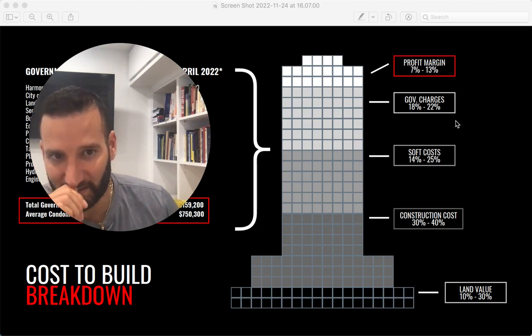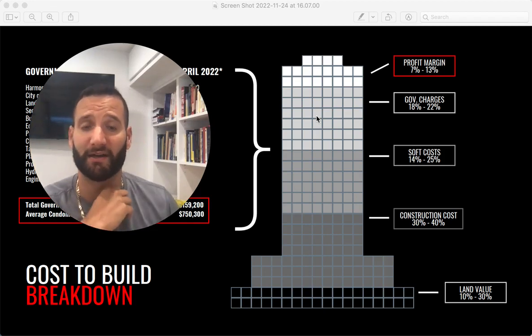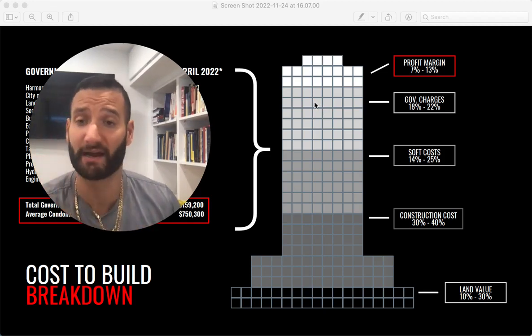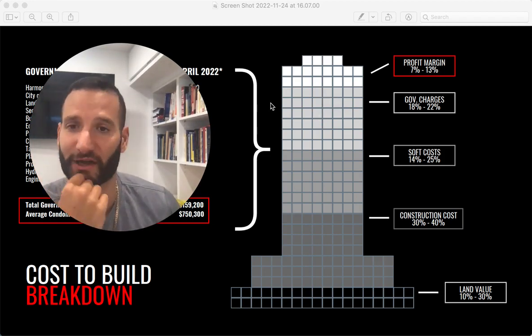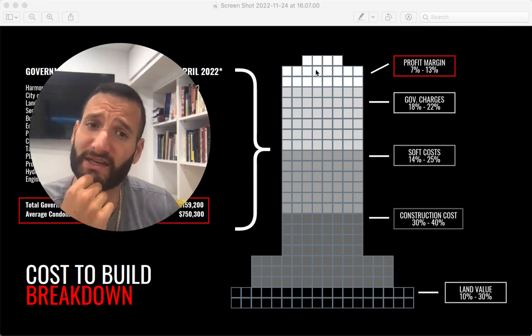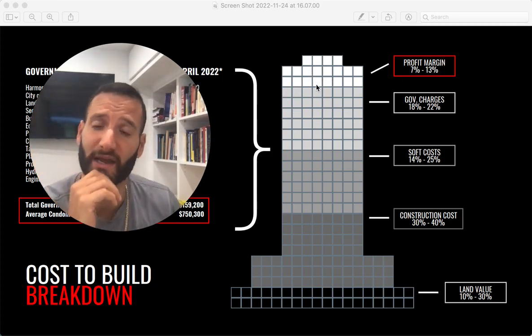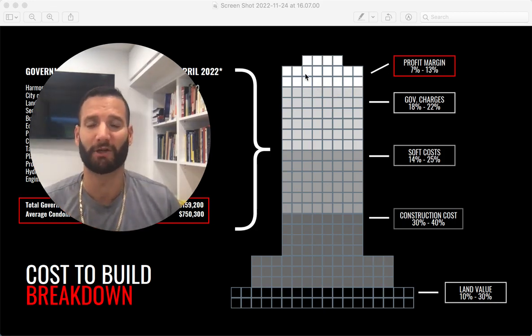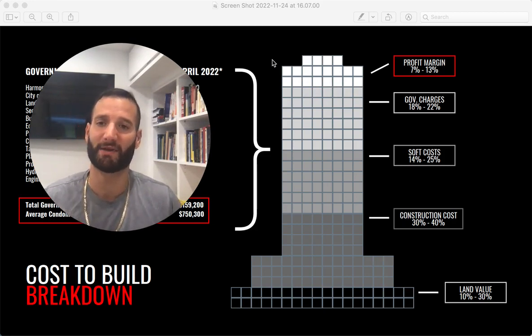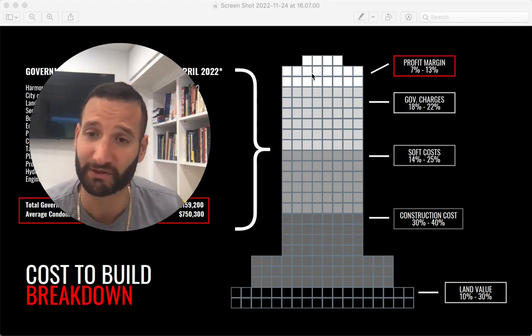But let's take this into consideration here, and let's assume we've had a bit of a dip in our market, like we've had here in the GTA in Ontario, across Canada and the US, to be honest. But let's talk about Ontario. Let's say prices on average have dropped 10%. Okay, so if your profit margin was sitting at a max of 13% or even 15%, and prices dropped 10%, are you going to build this building for a meager profit margin of 3 to 5%? Probably not. Why would you go through all that pain, expense, time, and effort, and put all those risks in place just to make 3 to 5%?